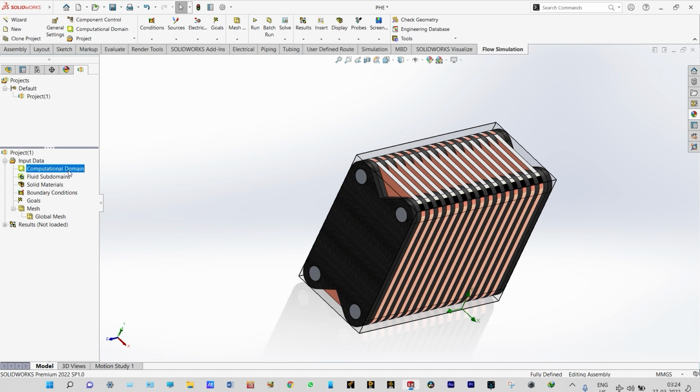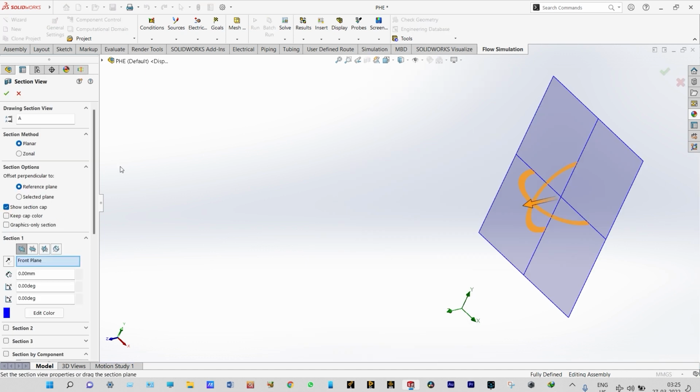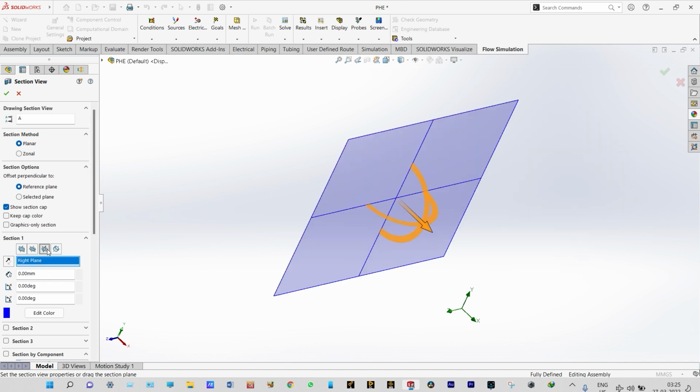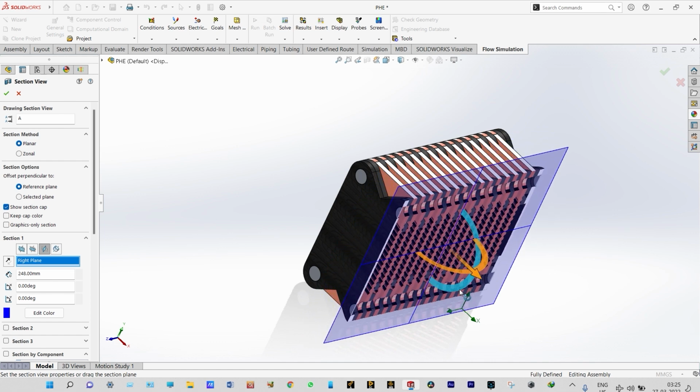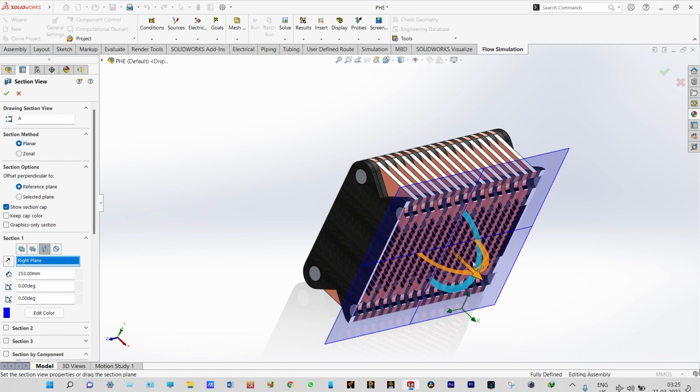We need to hide this one, and next to that we need to select some fluid domains, because from two different locations we need to provide water at different temperatures. That domain should be defined. For defining that domain, let us have a segmented view of this model. We can cut it from specific planes. Let us cut the model from different planes. We can cut it from the right plane, and let us drag it a little bit to see the location of the holes from which water will be passing at different temperatures, right?